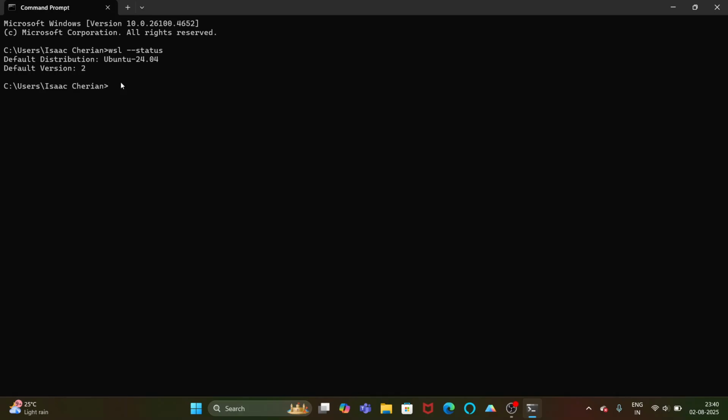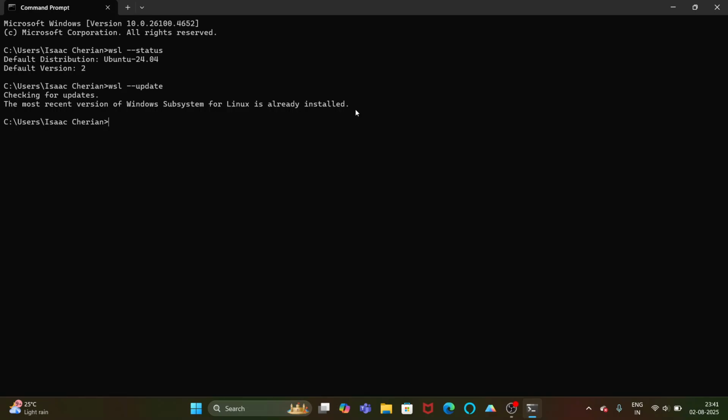So afterwards, what you need to do is type another command, WSL /update. So basically it checks for the updated version of WSL if it is present on the internet, and if it is not updated in your system, then it will automatically update it. And as I have already done that, it shows the most recent version of Windows Subsystem for Linux is already installed. So I don't need to update it, it's already updated.